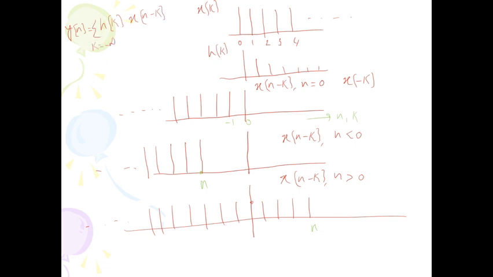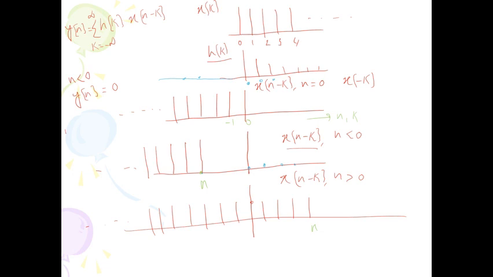k is equal to minus infinity to plus infinity. As long as n is less than 0, you have to multiply h of k and h of n minus k. For this case, there is no overlap portion. So samples are here or there. These are the sample values, so that is multiplied by zeros. So output is 0. Here also, there is no value, so output is 0. As long as n is less than 0, output y of n is equal to 0.